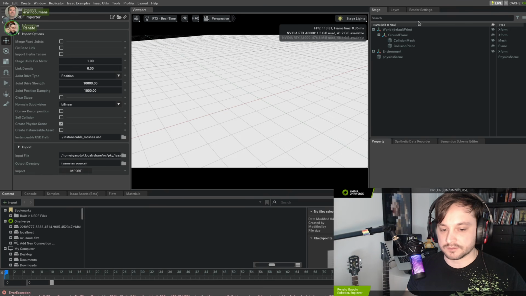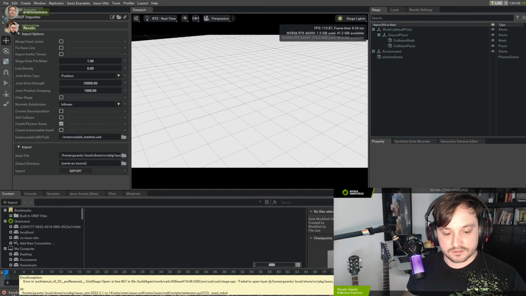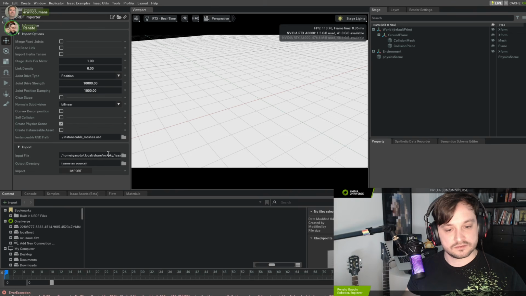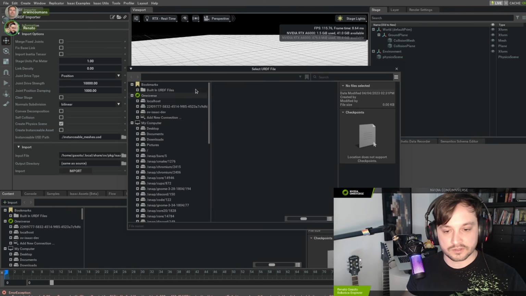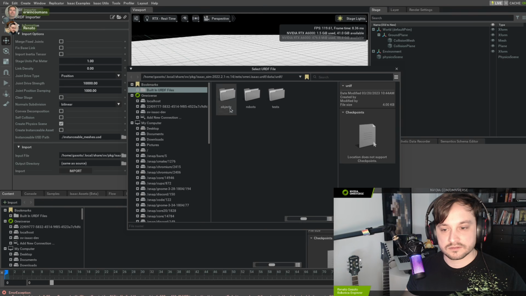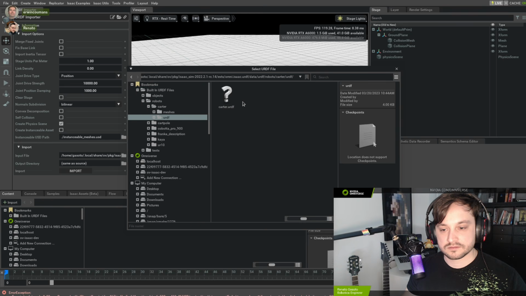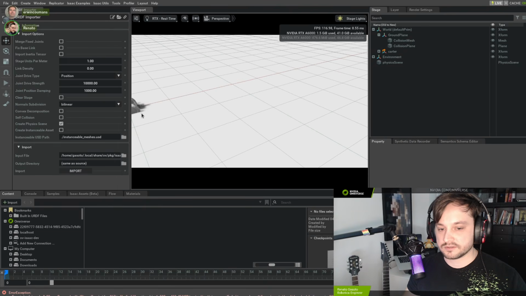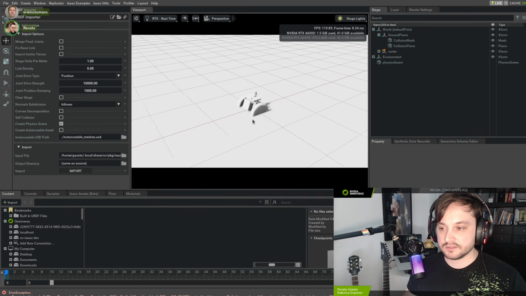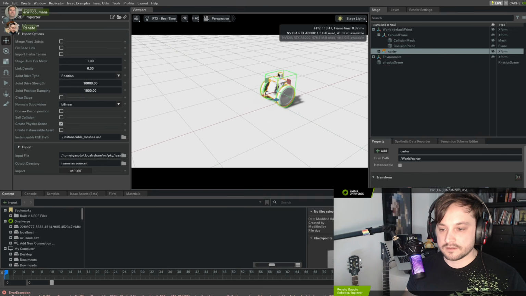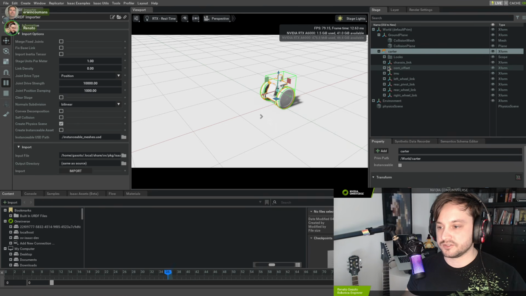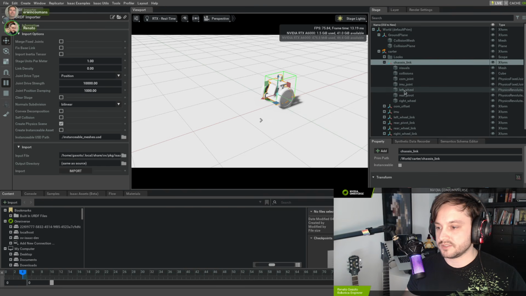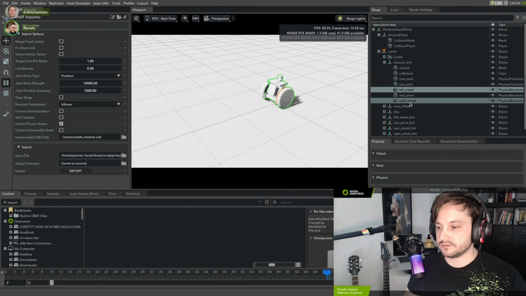Oh, I clicked the wrong button. Oh, I got an error. Interesting. Wonder what could cause that. Okay, this time it worked. Maybe I didn't pick the right folder there. Okay, then if I hit play, it falls to the ground, and then I should be able to control it. From the chassis link, right wheel, left wheel.